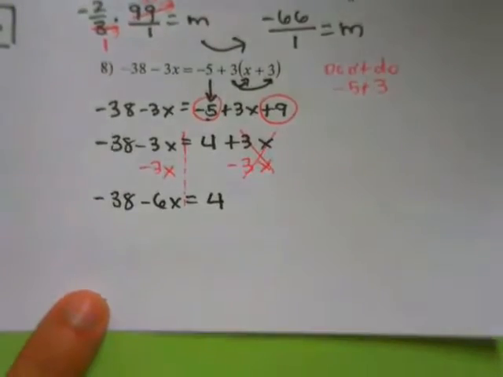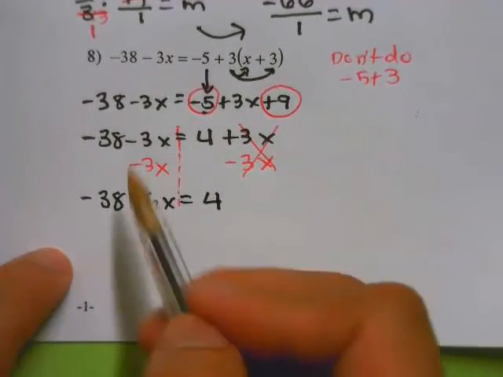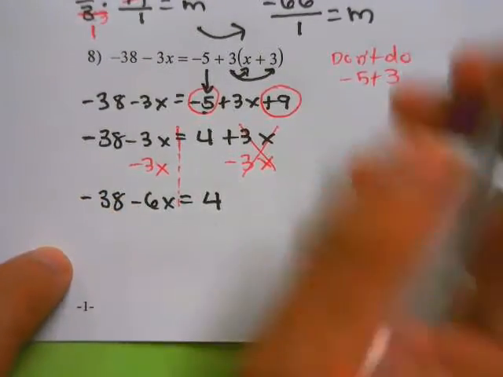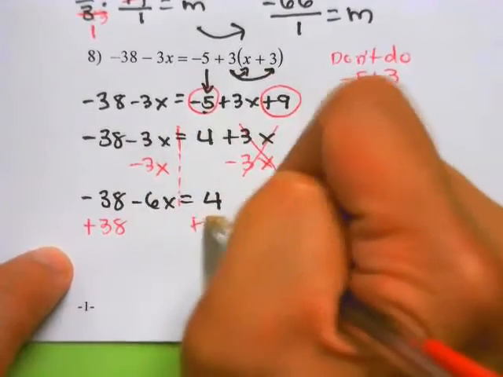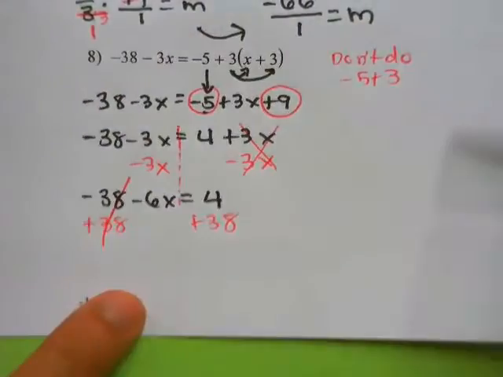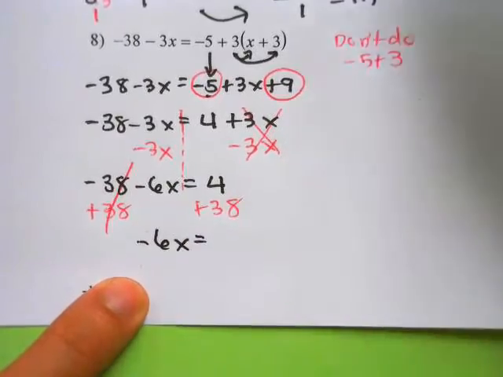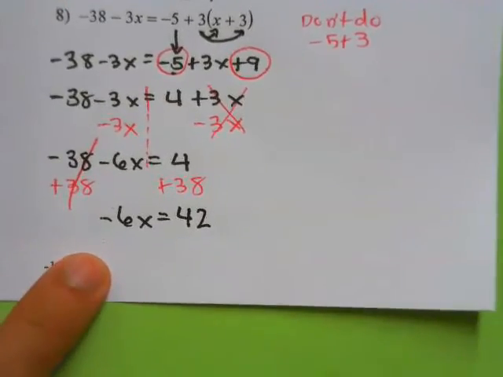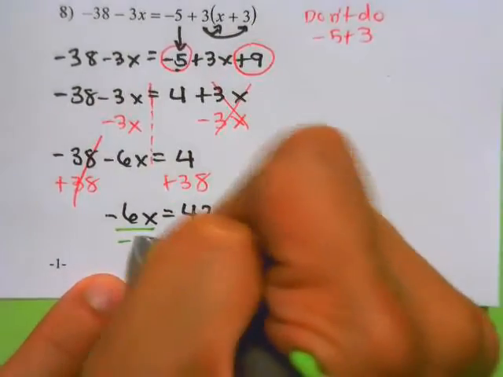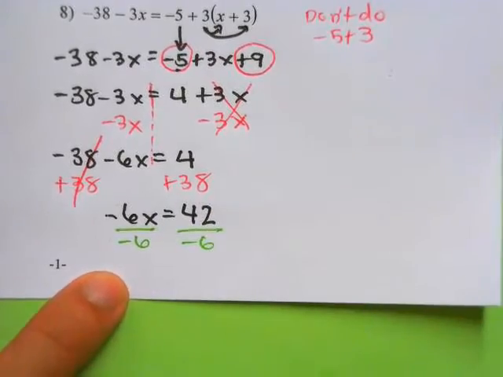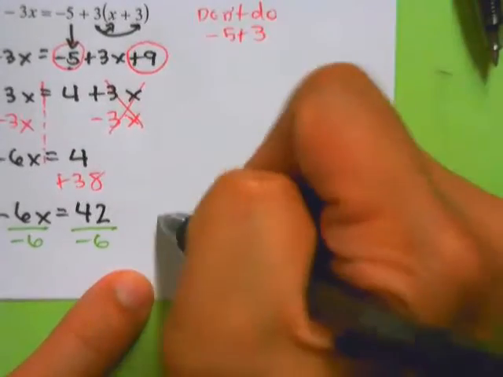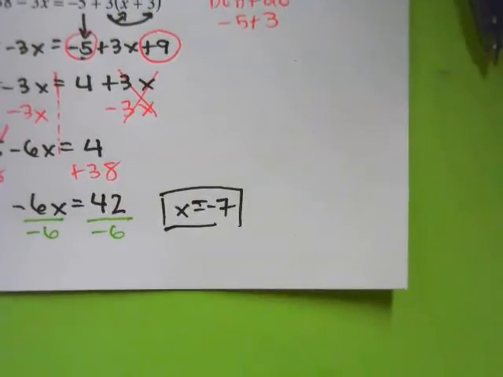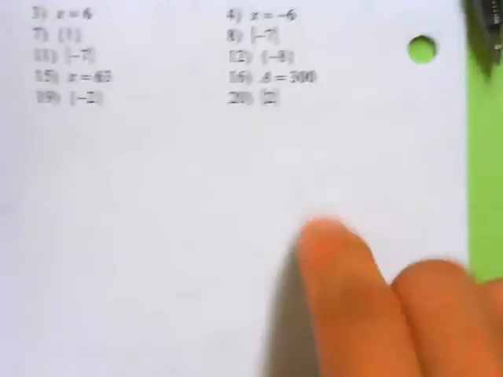Okay. All right, what is the opposite of now? Start putting all the pure numbers on the right side. So this is a pure number right here. What's the opposite of negative 38? Plus 38. Negative 6x is equal to 4 plus 38 is going to be 42. Okay, now we can divide both sides by whatever number you see in front of the x, negative 6. So x should equal to negative 7. Okay. That should be it, right?